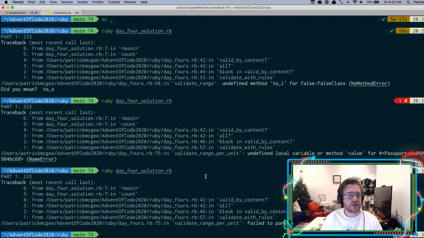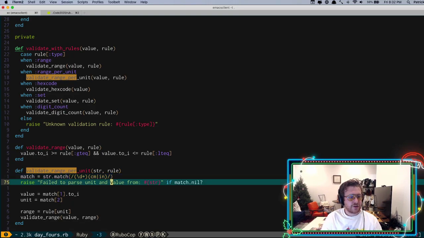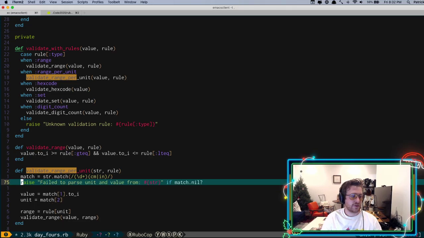But no, actually, and it makes total sense, but the unit being there is actually part of that validation. So here I had been raising an error, but actually what I want to do is simply return false. So I could say, if it doesn't match my beautifully crafted regular expression, then it's not in the right format. So here I can just say return false.